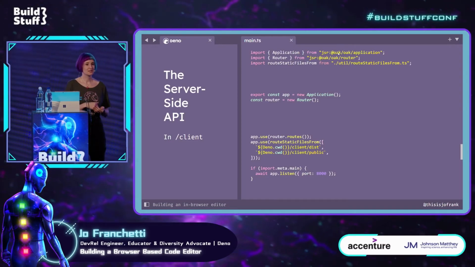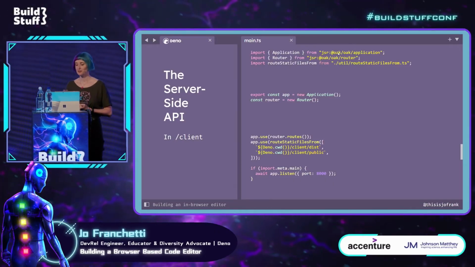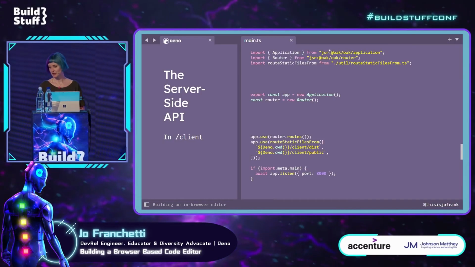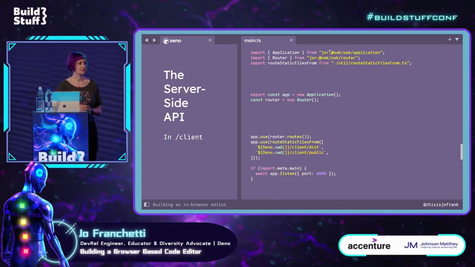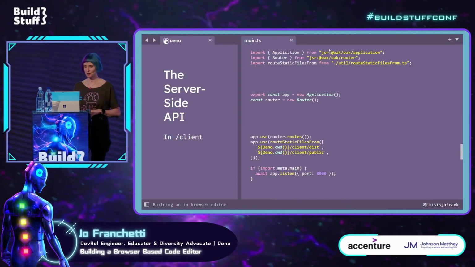There's a few different ways of importing dependencies in Deno. You can import them directly with the URL. You can import them directly with either JSR or NPM. And here you can see an example of us importing it directly from JSR instead of adding it to our dependencies in our config.